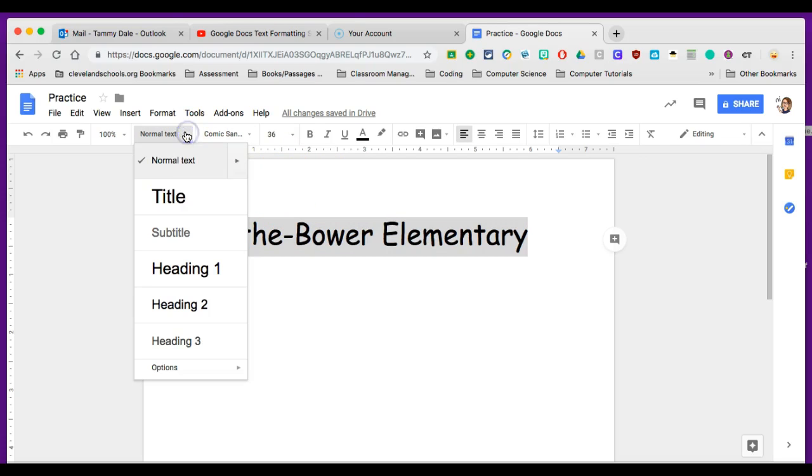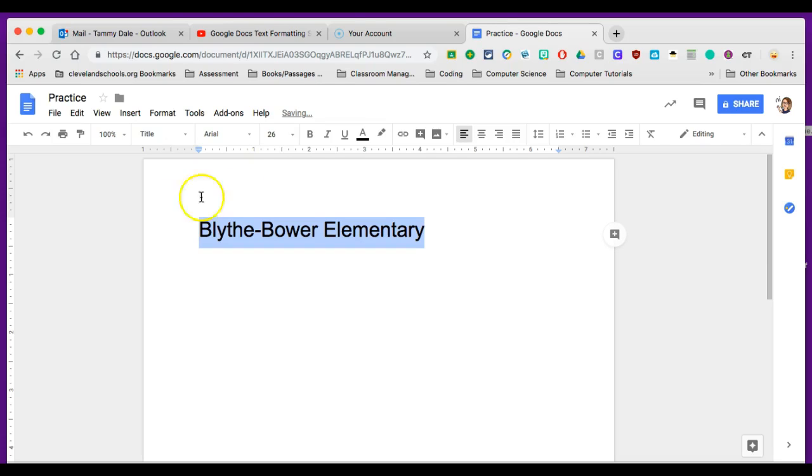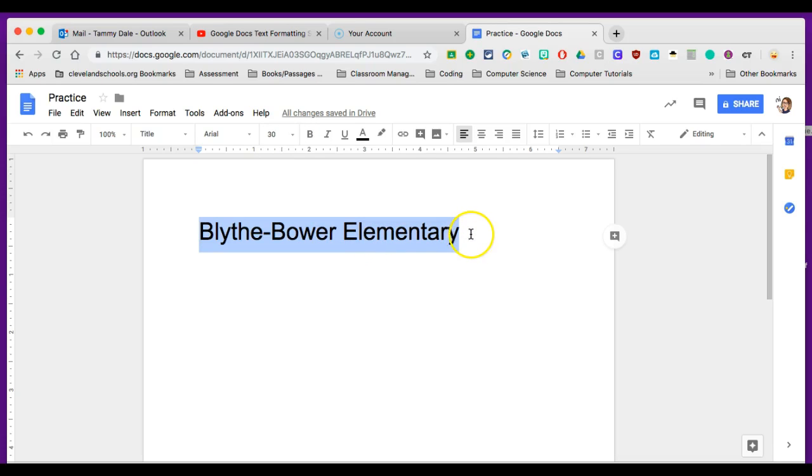Now, another thing I could have done is over here, this would have increased it, and I could have just changed it to a title. It only put it at 26. So you can play around with it and see what you like and choose different options. So I'm going to go in between those two and do a 30.